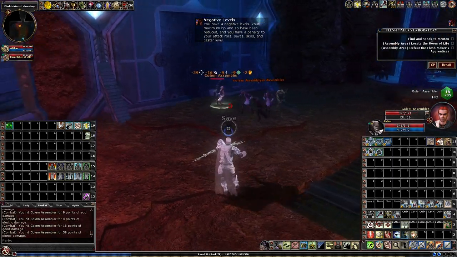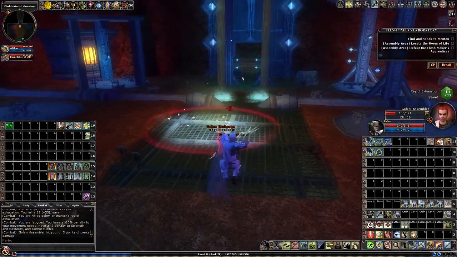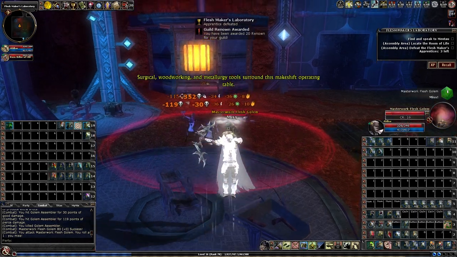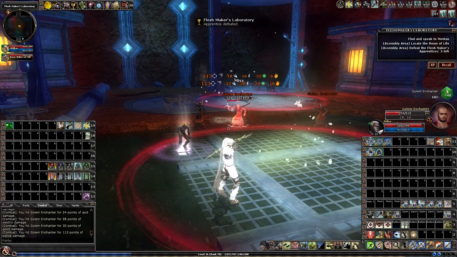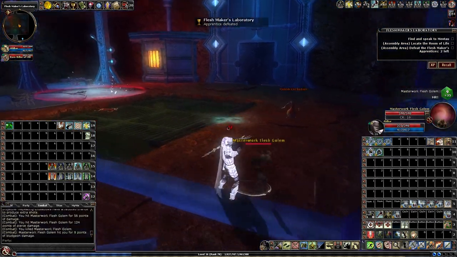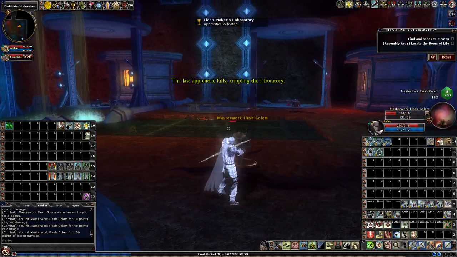Oops, forgot to put on my death ward. Here we've got these named bosses. We have to kill all of them. Killing all of them will open up the gate to continue. Basically, it's mandatory. You have to kill them to move on. You don't have to kill all the trash though, so only the named or orange named, whatever they are. The last apprentice falls, crippling the level.